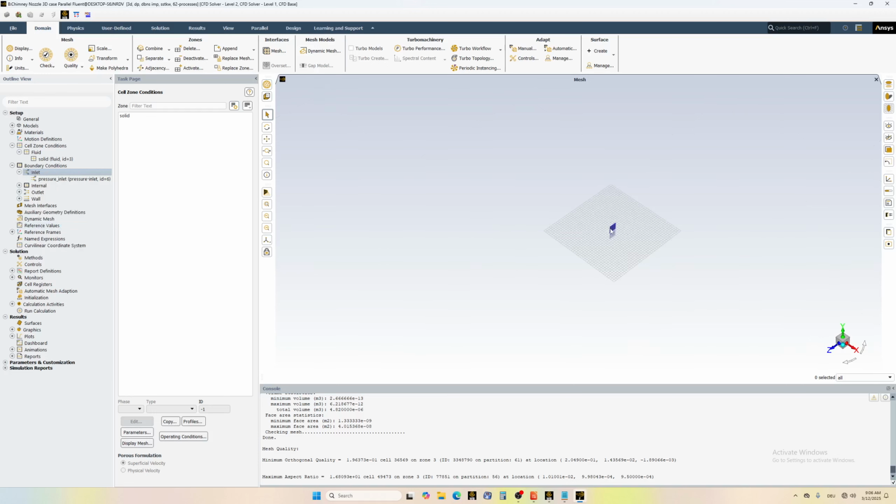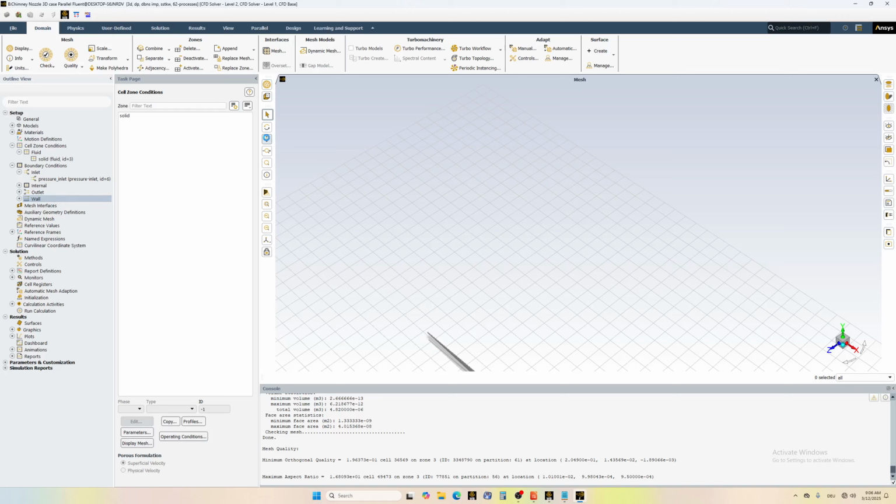And here you can see the inlet. It's good to check this just to make sure that everything is defined properly. For instance, outlet, again, right click, display. And it's not shown because it's very far away. But let's say display wall. And this is the wall.